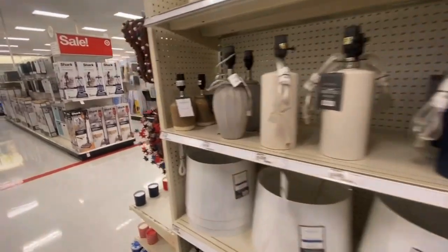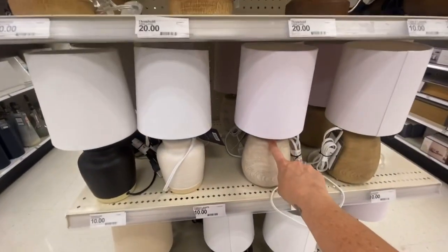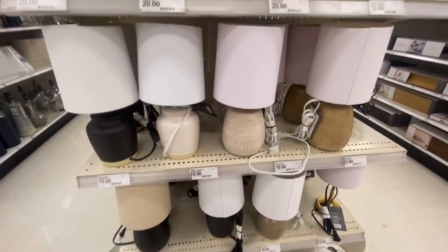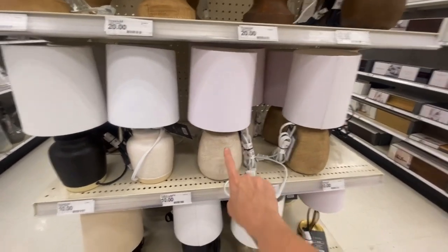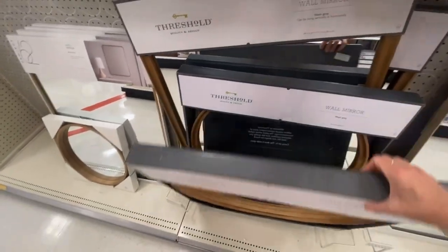Oh that's kind of cute — very basic, $20. I might have to grab these. I really love that color for $10. I may have to grab that one — that's a really good price. Don't look at me in the mirror, okay? Will we find the prices? No price on that — looks like they're Project 62 and around $60 for the ones I'm seeing up here. Love this one — that is rad.